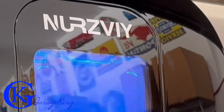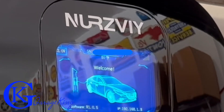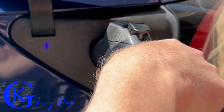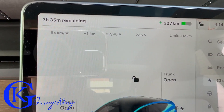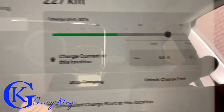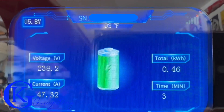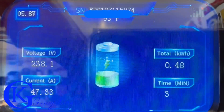Main power is on. There is our startup screen — looking good so far. There's our welcome screen, so we should be good to go. Let's try and see how this works in real life. We just tap the card if you don't have the app — and there you go, starting to charge. Let's take a peek in the vehicle: we're at 54 kilometers per hour. Let's crank it up and see the max at 48 amps — and there we go, 70 kilometers per hour. Quite respectable. Looking back at the charger screen, we can see voltage and current right there, and it's even got a time and total kilowatt hours.